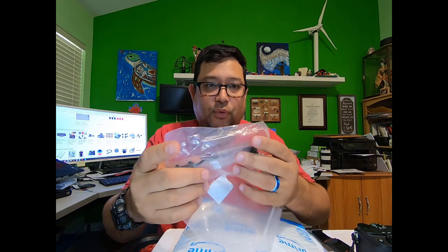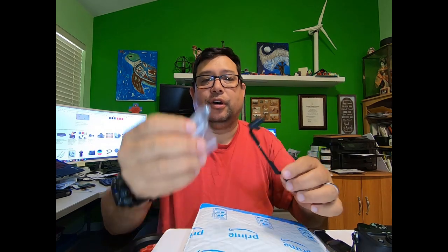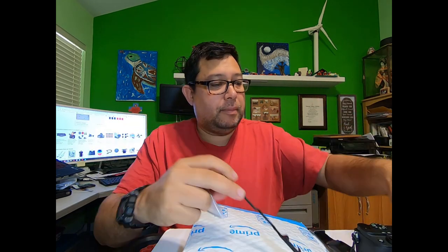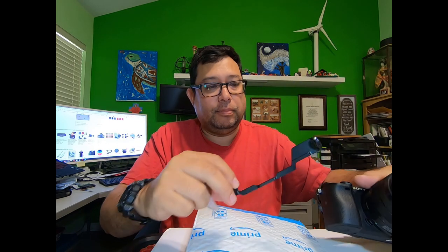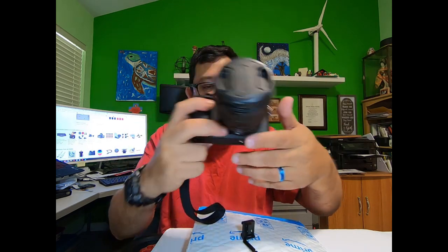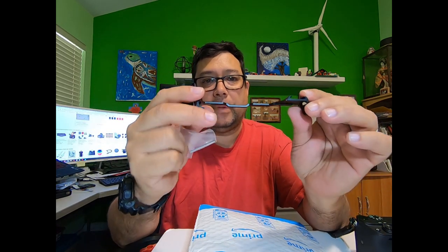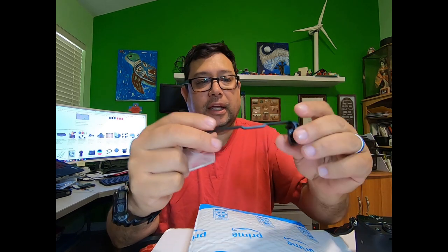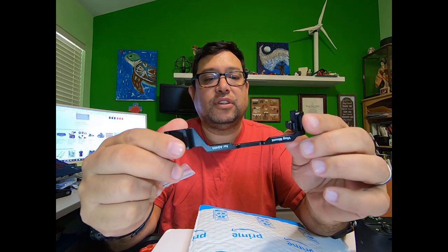I think it's called the V-Log mount for the A6400, and this is actually perfect for what I need. I'll take it out because I haven't even taken it out of the bag yet. So what this comes with and how it mounts — apparently it mounts right where you usually have your straps. You screw them in and it's basically anchored where you have your mounts, and they have loops so you can still use your straps. This keeps my hot shoe available and I can pretty much keep this permanently mounted on my camera.